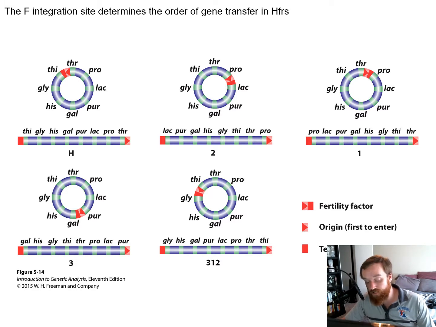So in all 5 of those cases, which we have again drawn at the bottom here, H, 2', 1', 3', and 3, 1, 2, those 5 orientations all match up to the same circular chromosome. So all 5 of these circular chromosomes have genes in the same position, but if you read in the order of the arrow of this F factor, depending on where you inserted, it appears that you have a different order. So the order on the chromosome is the same, but the order of transfer, when those HFR transfer their host chromosome to an F- strain, all depends on the integration site of that F factor that made it an HFR strain.